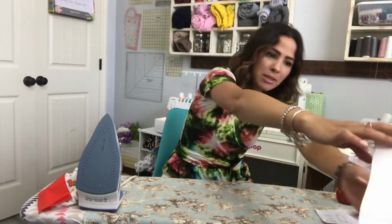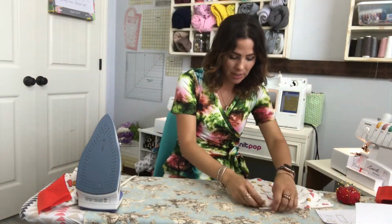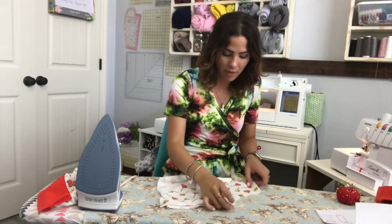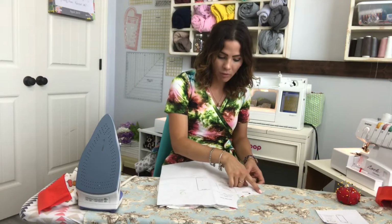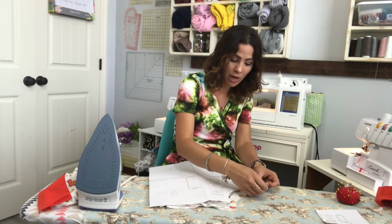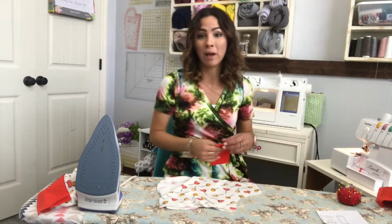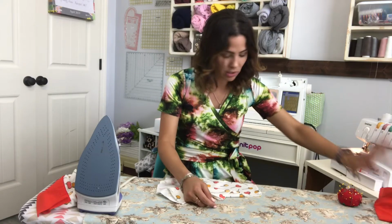Okay, so I already cut out my pieces, but I've got to mark them. When you cut out your pieces, on your pattern piece there are different markings that you have to take note of. Sorry, it had unfolded, so I folded it back up like if I had just cut it. And here's my fold, my center front and my bottom skirt match. You're going to either pin it and mark it, or when you're cutting it, you can do a little point right there to mark that pin, because this will come in handy later when we're trying to attach our skirts together. And for the band, there's also a mark, so we want to pin that and take note of that.